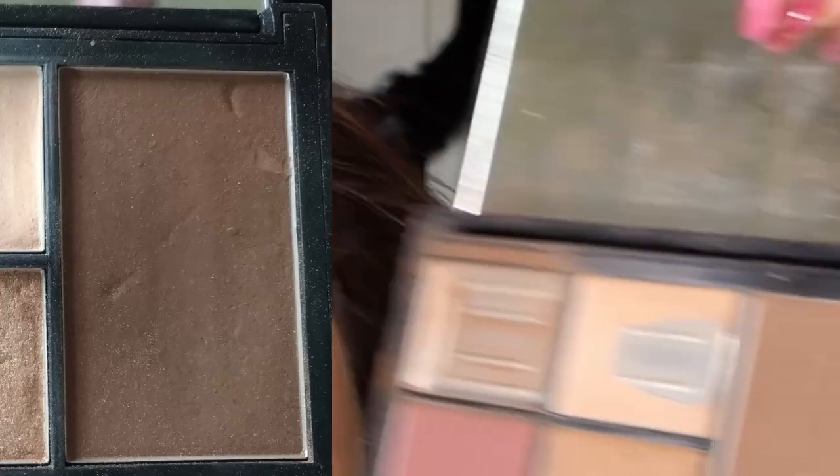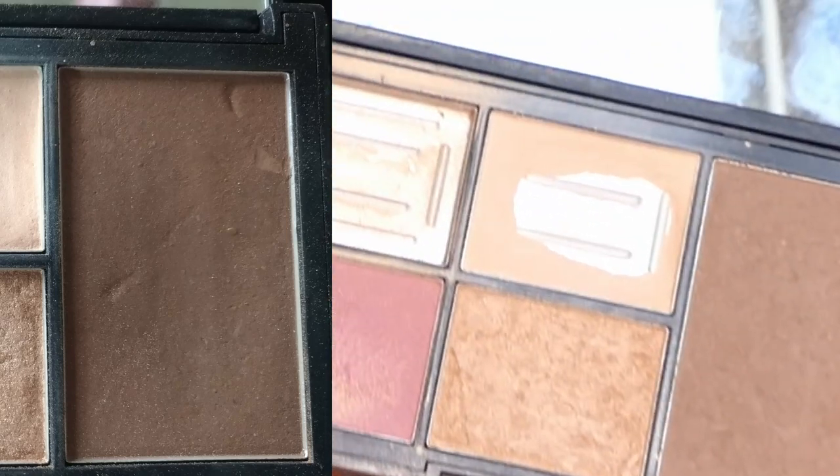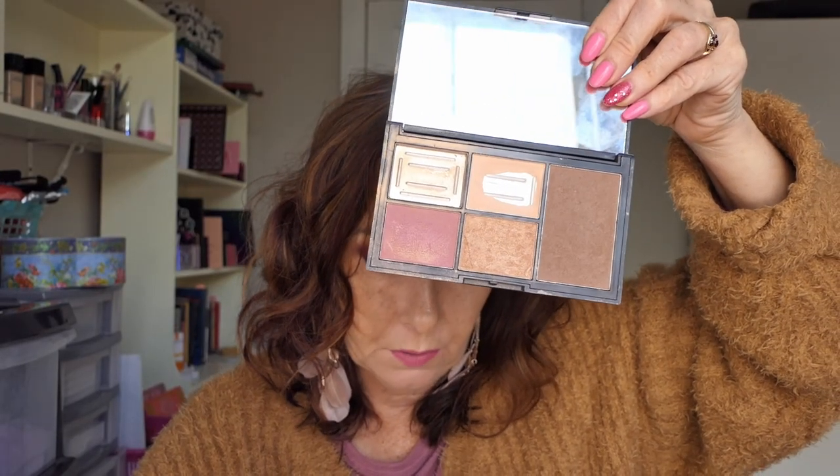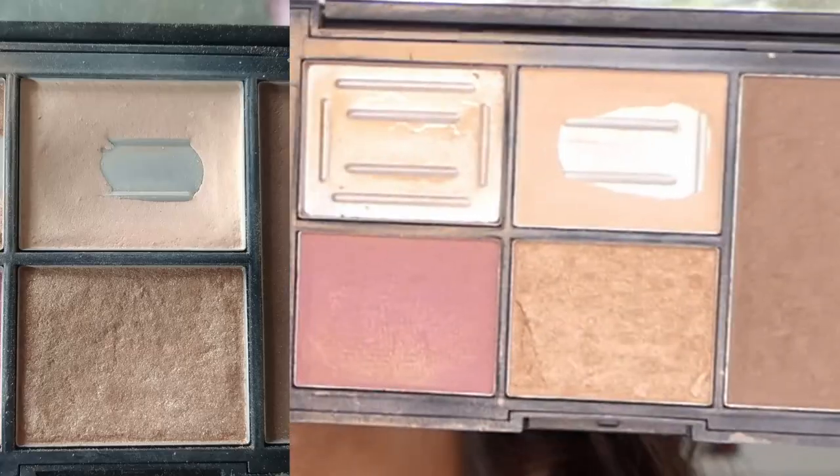The contour I used 12 times this month because I was using something else first before I finished that off. For the face powder I used it 14 times this month and there's a nice big dip in there now. I'm happy with my progress and I'll just carry on using it. I'm not using the blush or highlighter — the blush has dried out so much there's just no pigment, and the highlighter is so subtle I can't even see it and it's a little bit dark, so I won't bother with those.